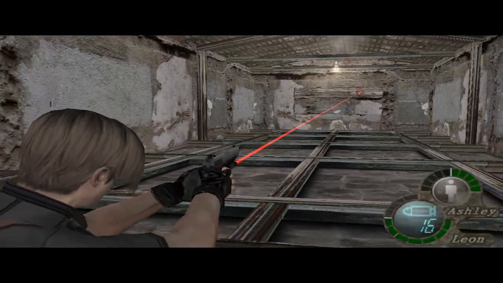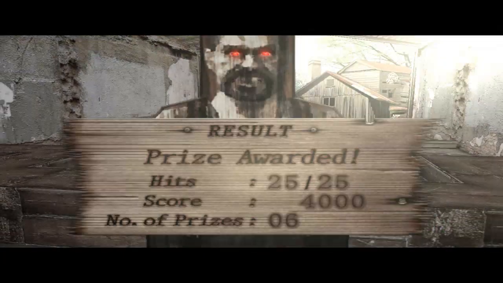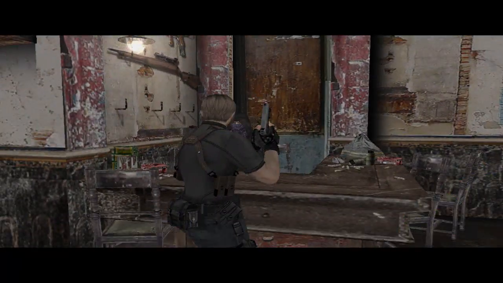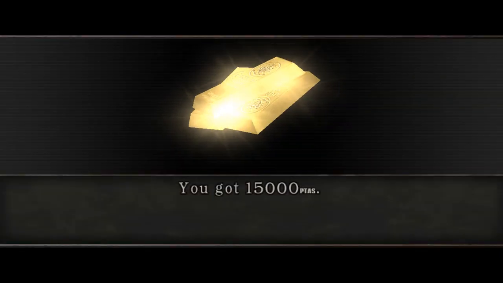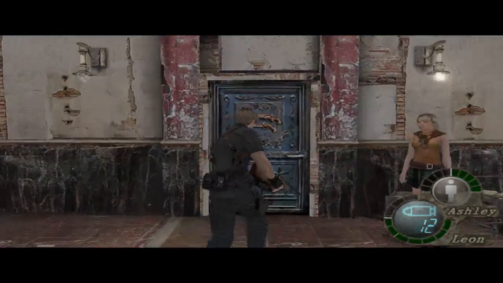And a Salazar head. Okay, that's all of them. I got 6. That was fast. Okay, end game. First roll completed. First roll bottle cap is complete. I got 15,000. Okay, so that was easy. And it's kind of fun. Okay, so I have to complete all of the bottle caps.